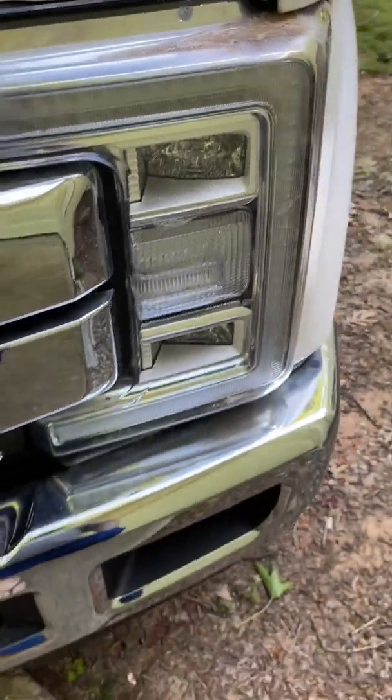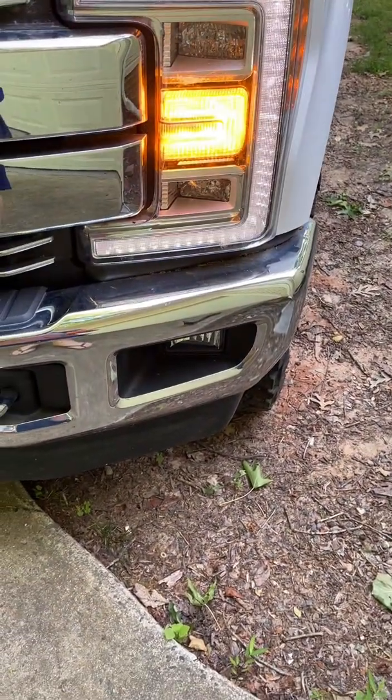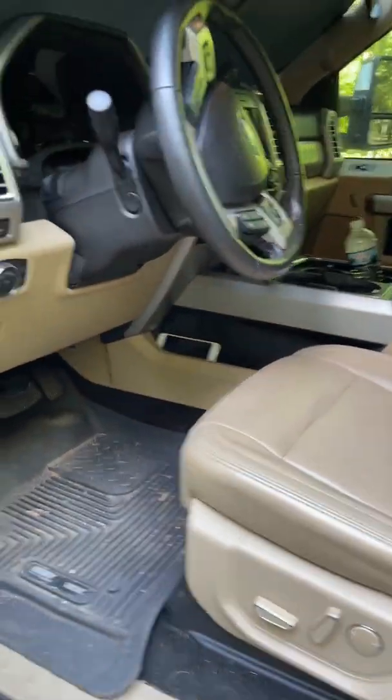But what I'm going to show you is that it appears everything else on the truck works. And the lights seem to be bright. I've shone the lights and they seem to be bright if I turn the lights to auto. But this is the symptom that I have inside the truck.